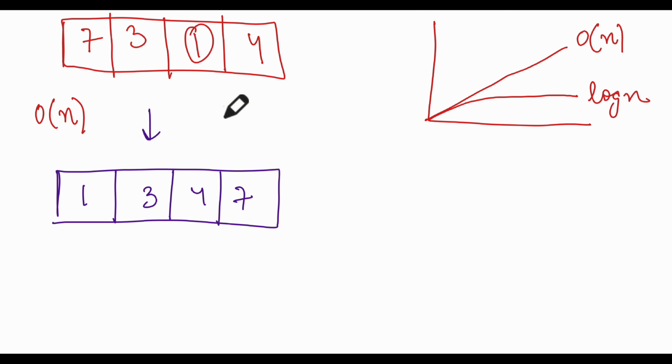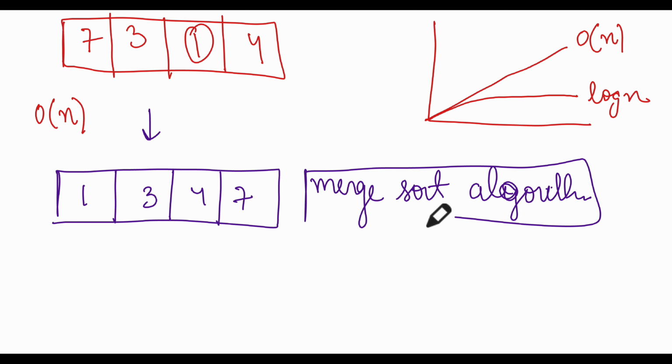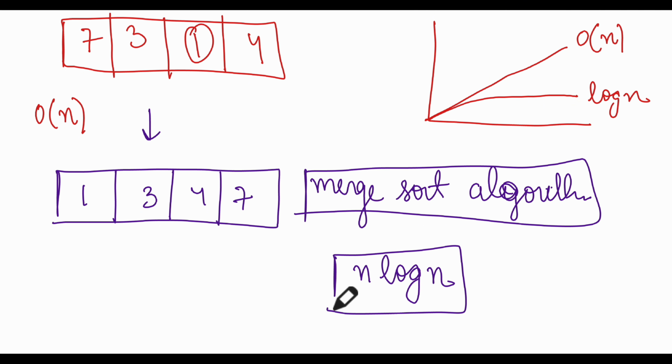Now, to sort this particular list or any data structure, there is a standard methodology that we follow, and that is generally called the merge sort algorithm. There are other types of sorting algorithms as well, for example quick sort and bubble sort, which we'll be discussing in later videos. But all these sorting algorithms work in O(n log n) time complexity. We will discuss what n log n is in a few minutes, but just try to understand sorting.